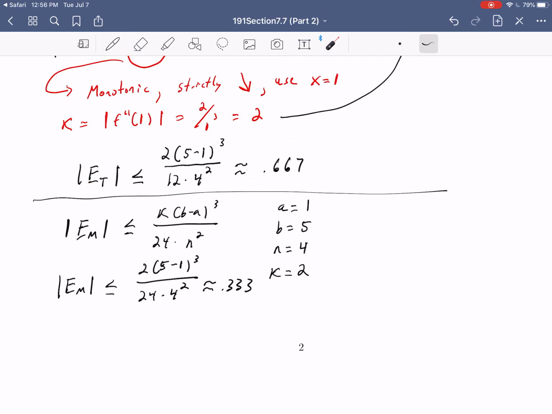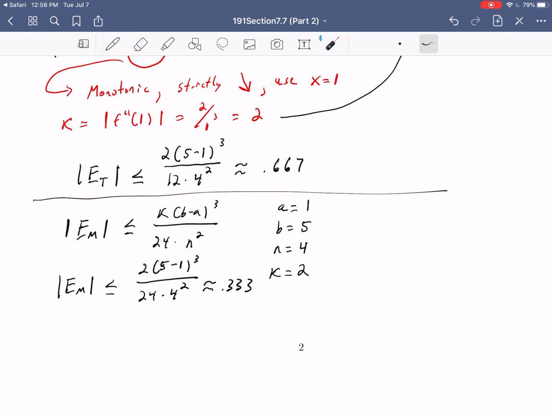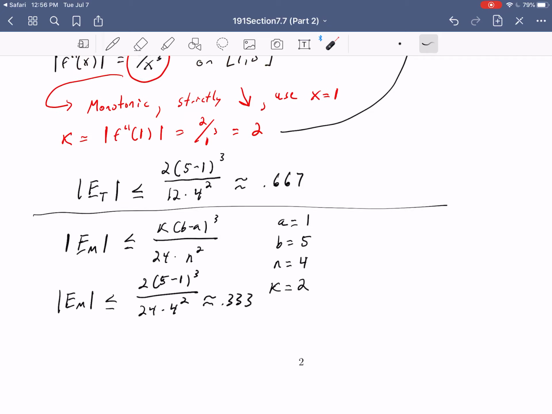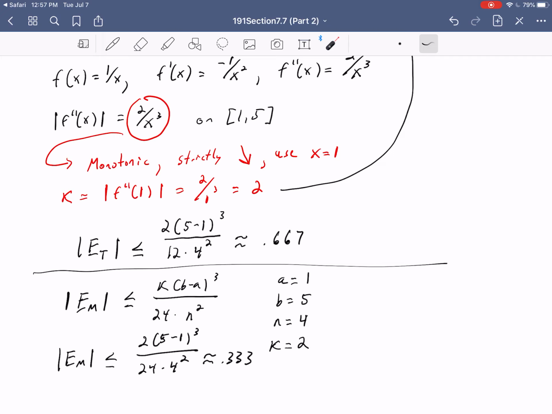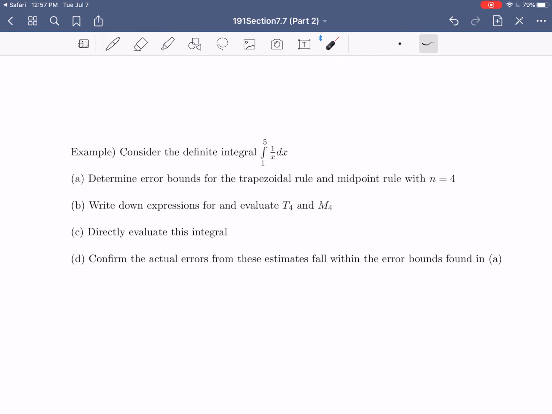This doesn't guarantee that the midpoint rule is a better estimate because, again, this is the maximum error. We just know the worst case for the trapezoidal rule is worse than the worst case for the midpoint rule. But again, we don't know the actual errors based on this, just the maximum error. Okay, so that was using these new error bound formulas. Eventually, at the end of this sort of example, we'll actually see that the true errors are less than these error bounds. But to do that, we need to come up with some approximations. So let's continue on to a new page here.